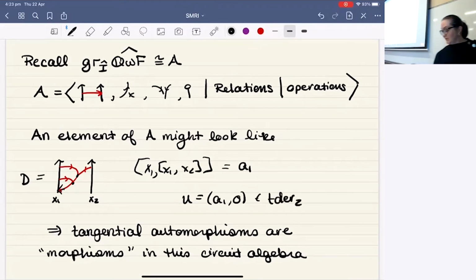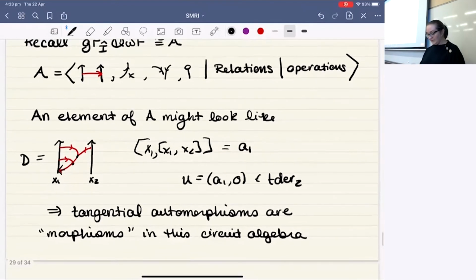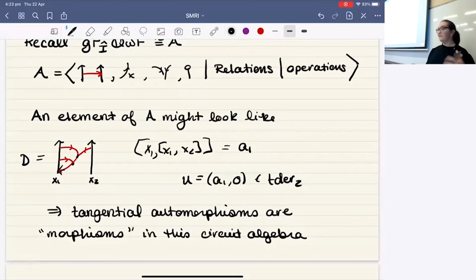So I can actually, like, it's a diagrammatic language for these tangential derivations here. So by construction, you end up landing in the same space, at least, of these symmetry groups for where the KV solutions live. And the tangential automorphisms, to summarize where we had the formalism, these are the morphisms in this category.